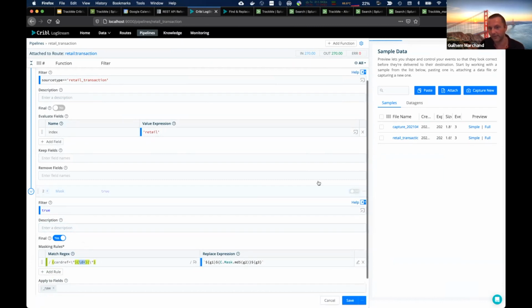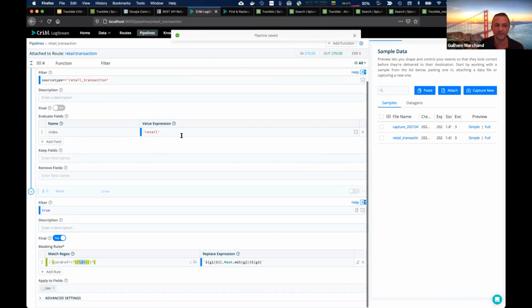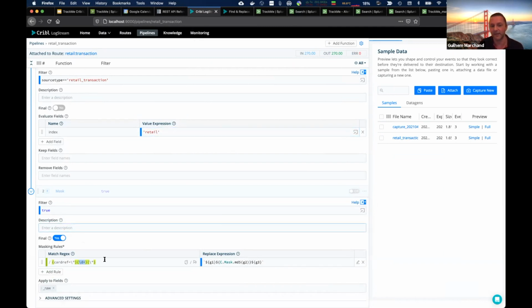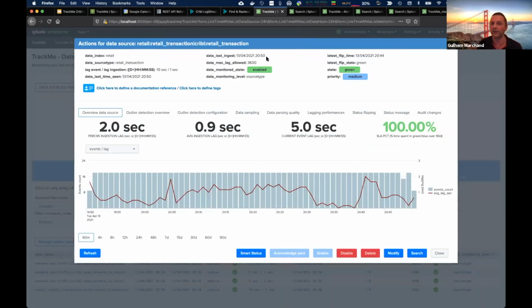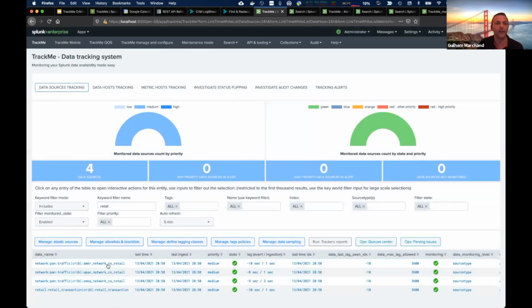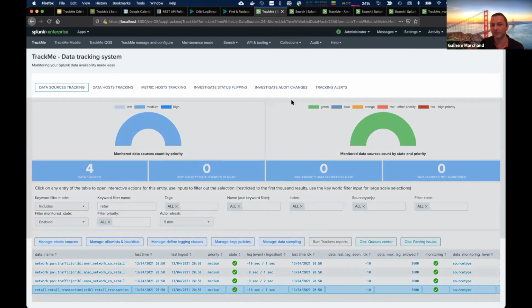To make that easy, I'm just going to disable the mask function. So starting from here, because I made a change and didn't pay attention, something bad happened in Cribl: what I was assuming to be happening is not happening anymore, and my sensitive information is now back in the data. With TrackME, you can create stuff very easily.